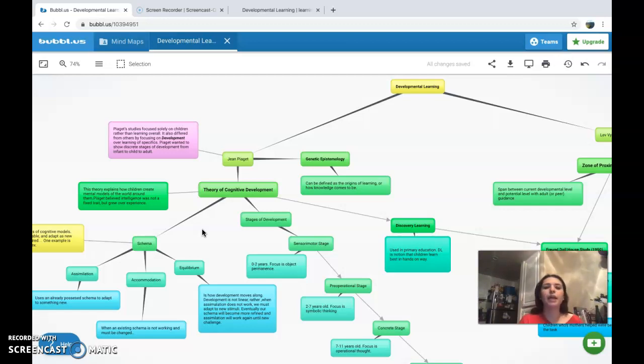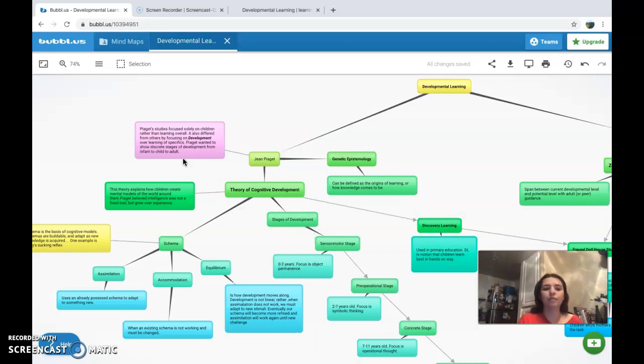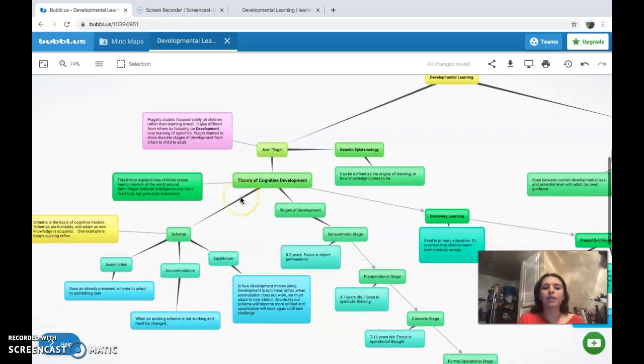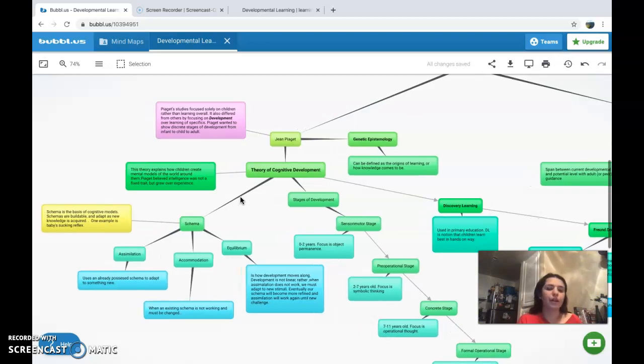And during this process, he became so intrigued with why children would get critical thinking questions wrong. And he decided that he needed to study the development of children and see how they thought, because according to Piaget, they weren't just less competent adults, they weren't just not good thinkers, they had a completely different way of thinking, and he wanted to divulge how that happened. So the theory of cognitive development is basically the theory that explains how children create these mental models of the world around them and use it to learn or develop.